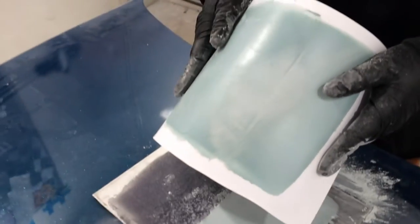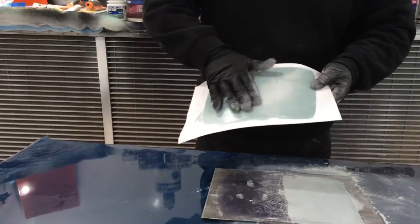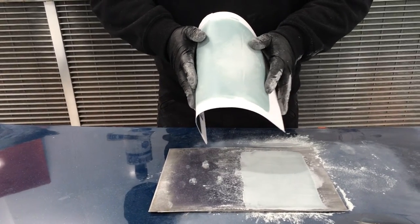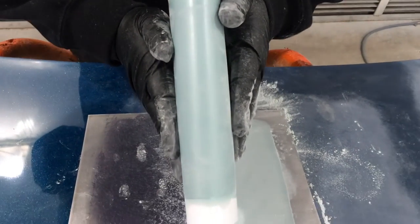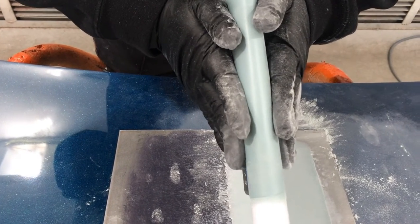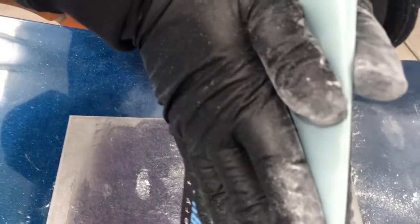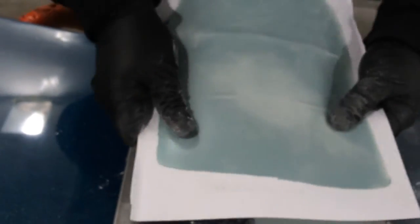Most body fillers at this point I think they'd fail. But that is still within reason for a regular body filler, outside of its expectations. Obviously this is a specialised flexible filler for plastic components. Let's see at what point we expect a failure - I think it's going to start to fail around about now. There we go - it's just starting to stress and strain. We've pretty much doubled that up on itself. In the main, you're never going to need a body filler to flex any more than that.